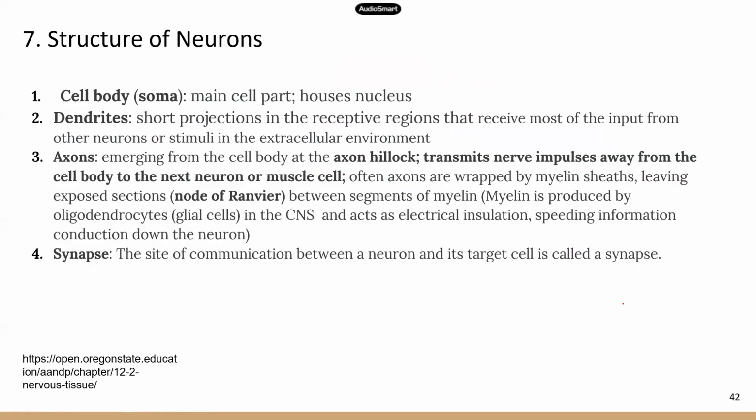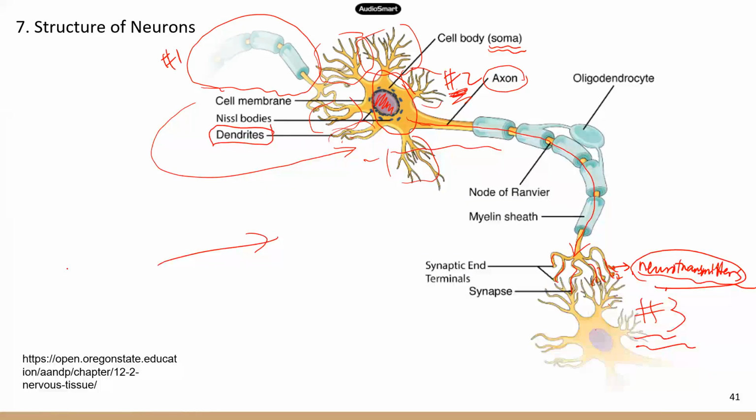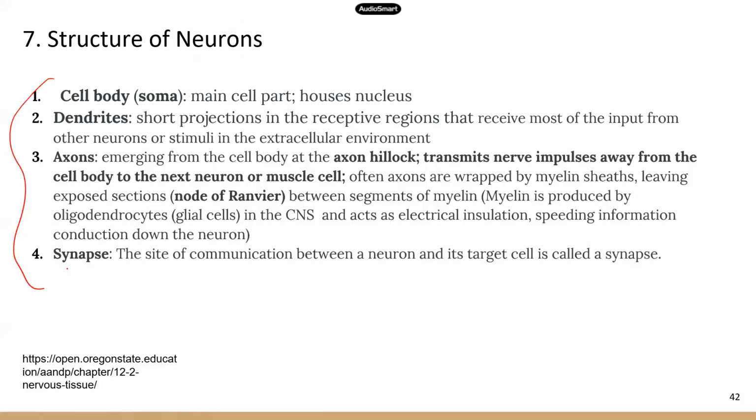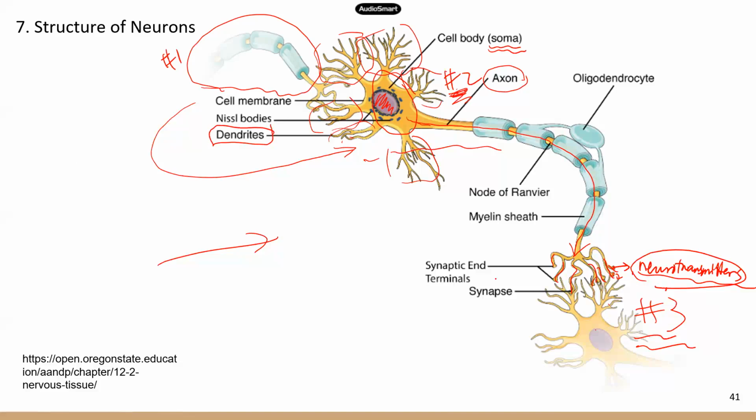Okay, so I have some more descriptions on each of the main structures. I did not include all the structures in this diagram because they're not mentioned in the TEAS 7 study manual. So I only included the major and more important structures that you need to know. All right, so one thing I need to point out is this term called a synapse. So the synapse is the site of communication between a neuron and its target cell. If we go back to this diagram, you can see these locations, right, where the axon terminals are very close to the dendrites, the site of communication between two neurons.